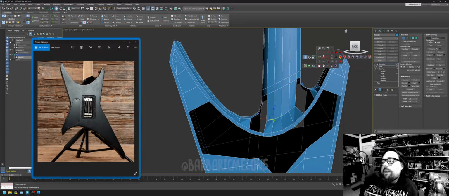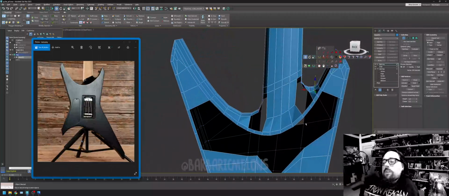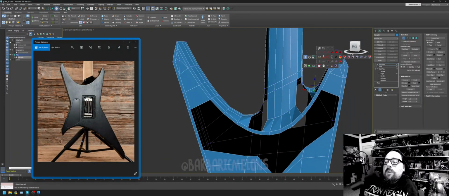So select that guy. Don't have your constraint on. There are shortcuts for constraints. I don't know what they are. You should look them up if you care. If you don't care, don't worry about it. There we go. So it's starting to smooth down. It's not too shabby. Yeah, something like that.